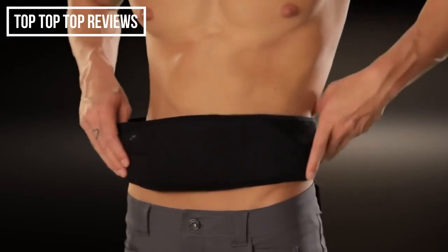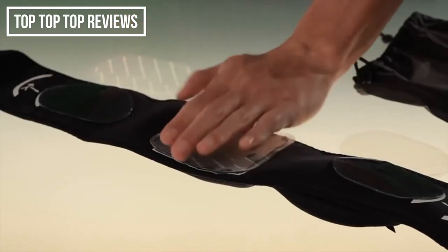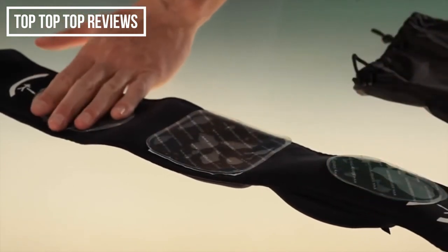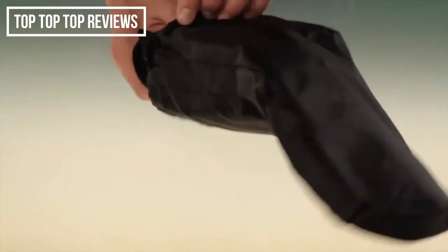And once the program is done, you simply need to remove the belt, lay it down on a flat surface with the gel pads facing up. Don't worry about turning off the power control unit. It will do that automatically after a minute. Now take the plastic covers and place them back on each of the gel pads to keep them protected, clean, and safe. Then fold your flex belt up and place it in its carrying bag.